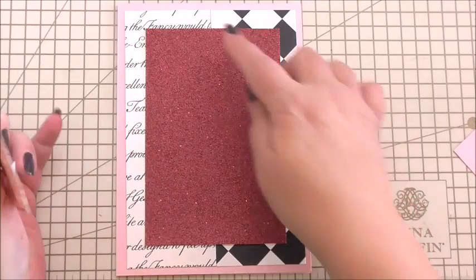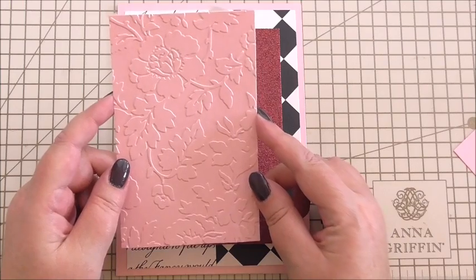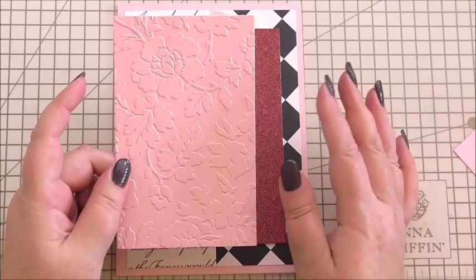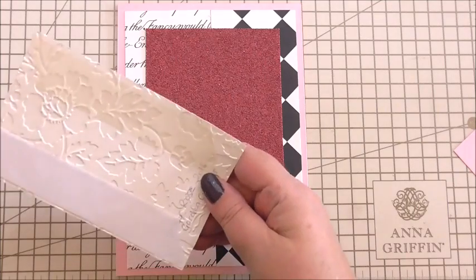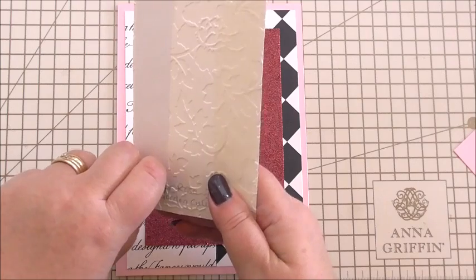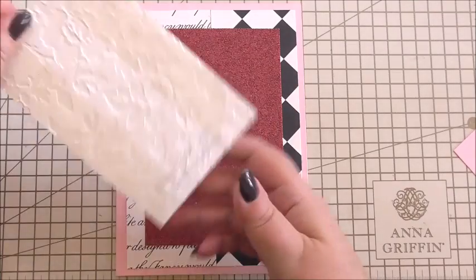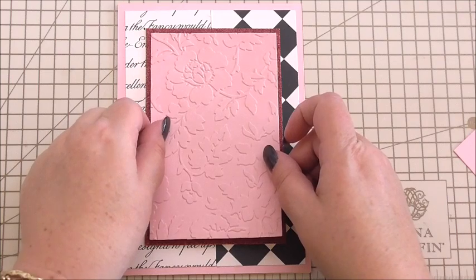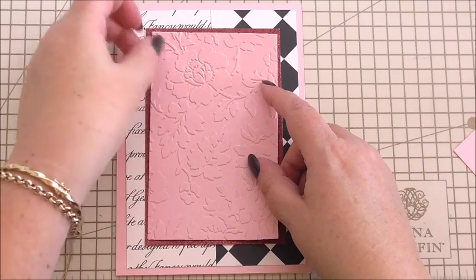Next, the centre that we cut out, the pink layer at the base, I've embossed that using one of Anna's embossing folders, and this is the Briar Rose from the Garden Cuttings range. You could use whatever embossing folder you like, but it just so happens that's the one I've used. And for any of you eagle-eyed beaver people out there, I've written it on the back so I don't forget which embossing folder it was. So, there we go. Just point that out because I know somebody will comment about that. So I'm just adding that over my tape, over my glitter layer.